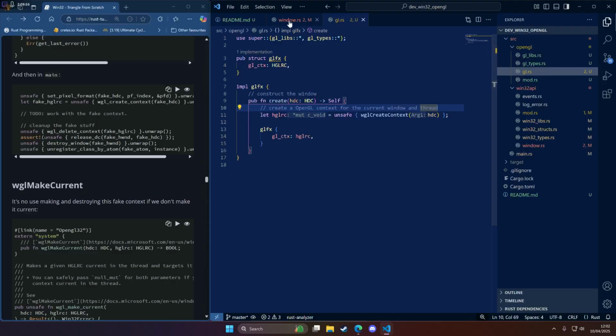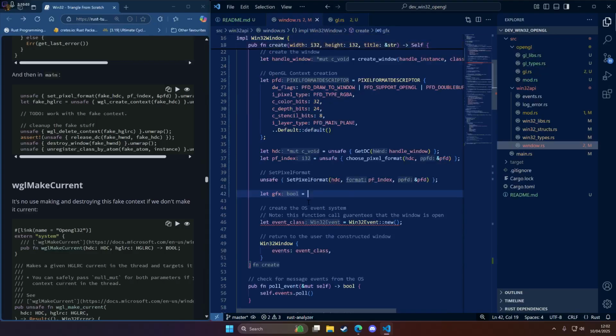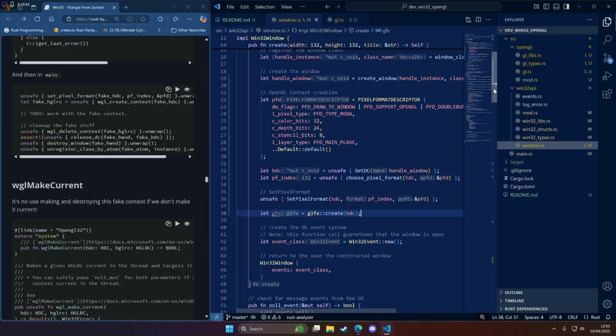GLFX::create with HDC. Is that correct? Yeah. How do we get there? Just try GLFX. Yeah, there it is. Create with HDC. Did it for me. It seems to be okay with that.